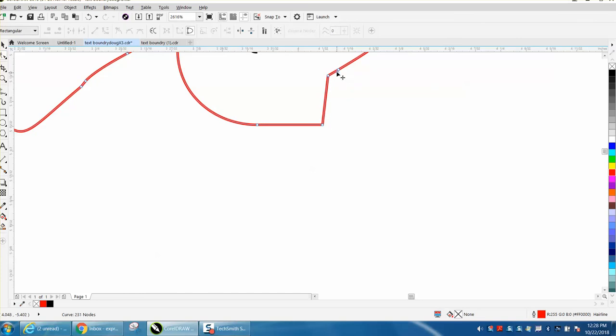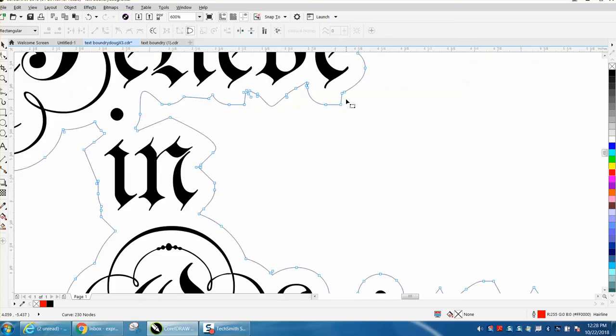Get rid of the ones on the outside. They're really not going to cause you any problems, but they're not necessary. And like that, let's try getting rid of those. Let's just see if we get rid of all those. That doesn't look half bad. That is a curve. You could get rid of that one. Get rid of that one. And so you don't have to have the smoothing tool to make it look good.